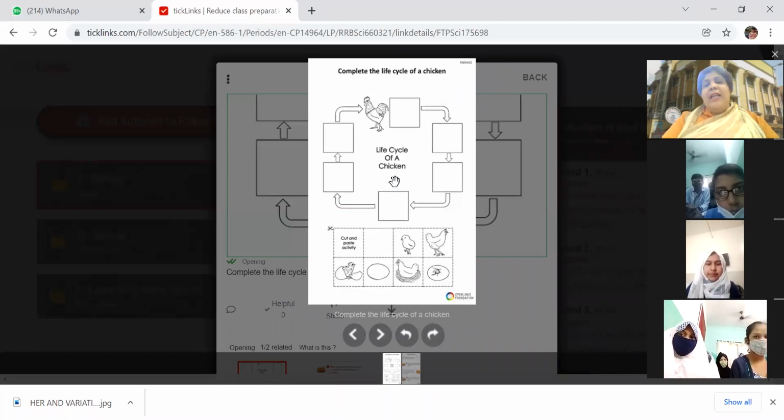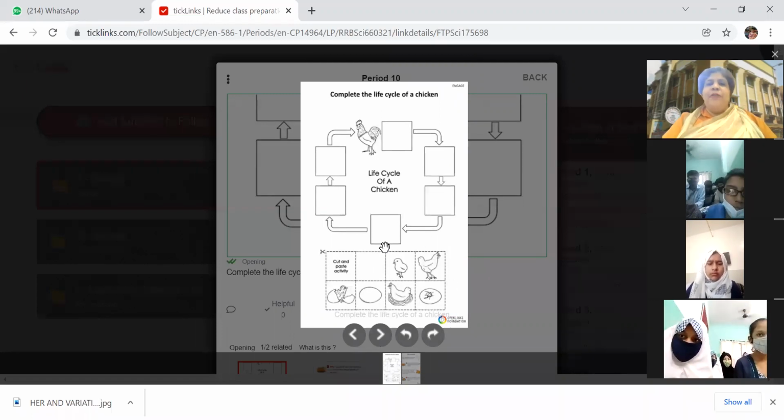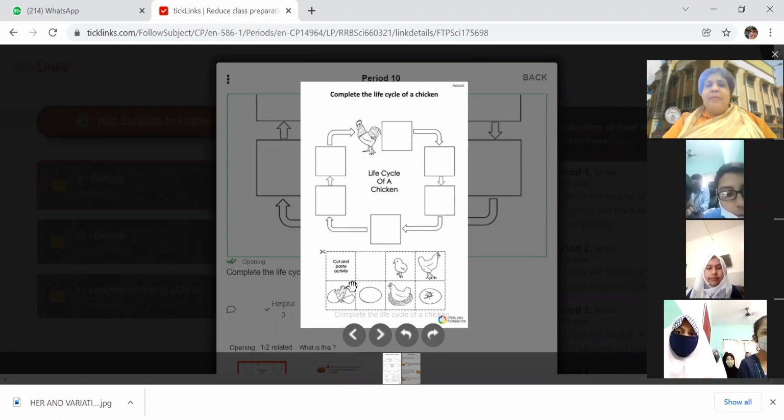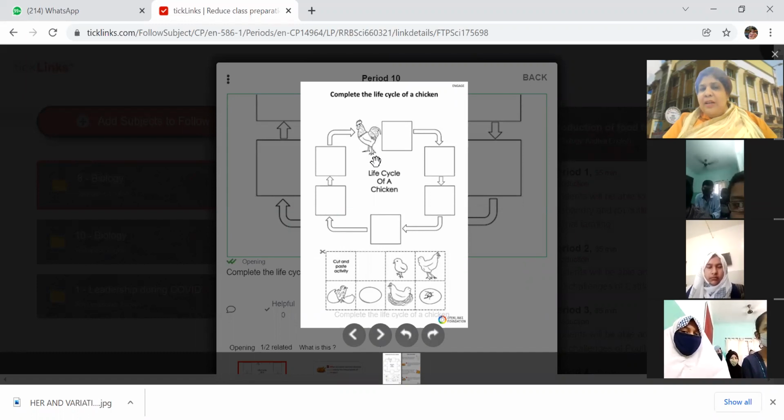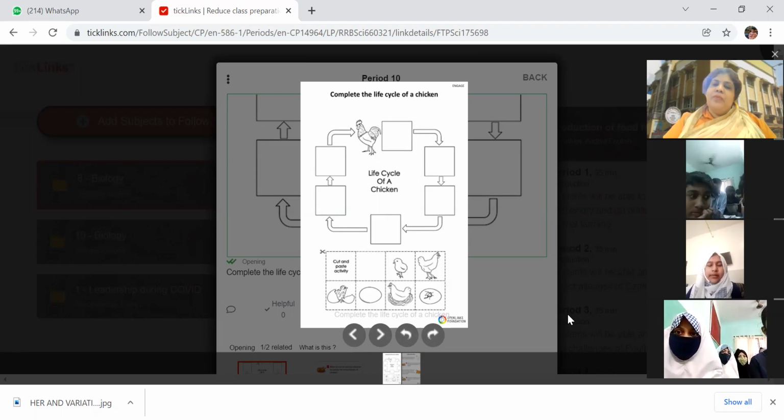Can you see that? Can you choose this and tell me which one will come into this life cycle? You have got blanks and below you have got the pictures. So tell me which picture fits in which box. For example, here you have got after hen, egg. You are saying that after this, the next is egg immediately. Does everybody agree with what Ali says? Yes, ma'am.